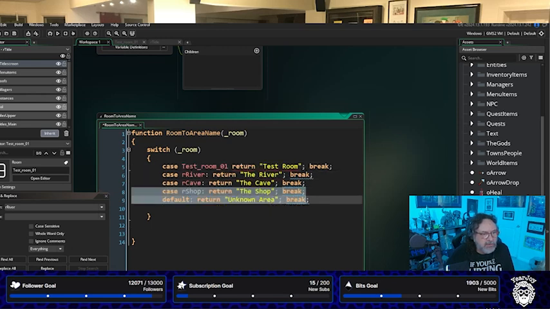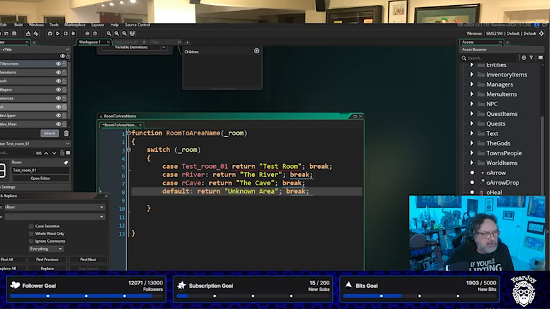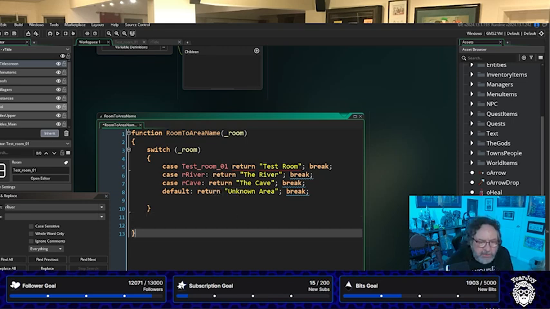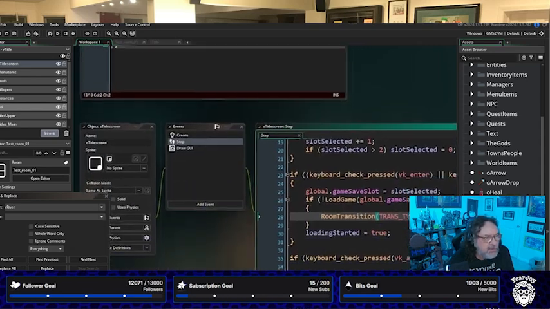These ones are okay. Default is there. That's correct. Take that one out. Test room 1, yes, test room 1 is there. Our river is correct. Where else is it? It's over here as well.